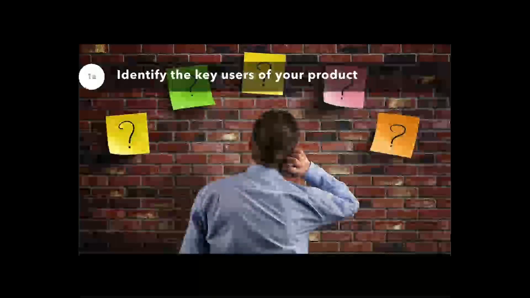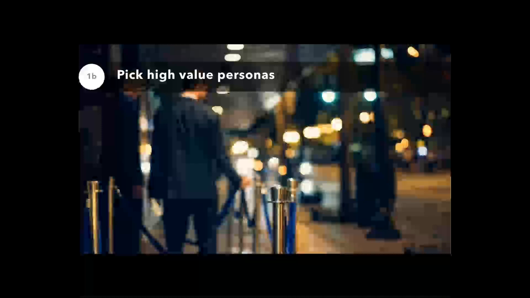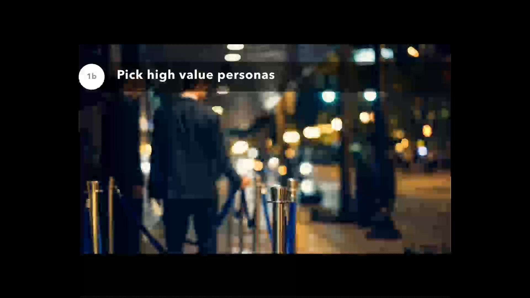Who are the key users of your application or your analytics? Typically there are several different possibilities — it could be a high-level VP of operations type, it could be more of a day-to-day tactical type of manager, or it could even be down to the agent or user level. These are things that as a product person you've mapped out ahead of time, but it's important to actually pick a really high value persona to start with. You have your VP or high level operations person, your tactical manager, and your agent — those are all important, but for a starting place for an MVP, you really want to get traction with somebody as high up on that food chain as you can.